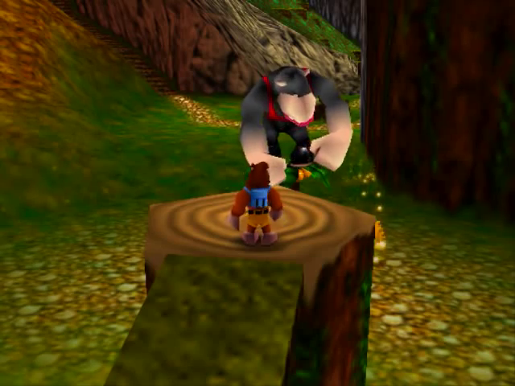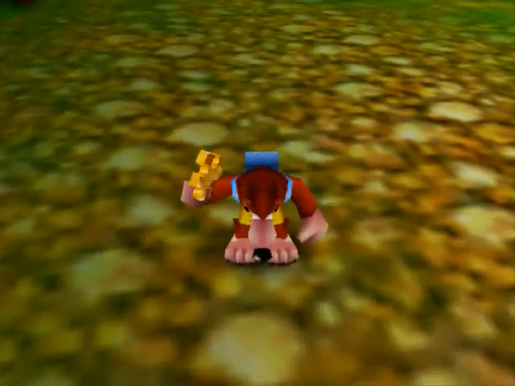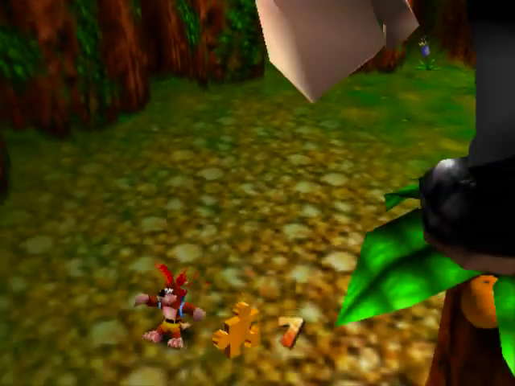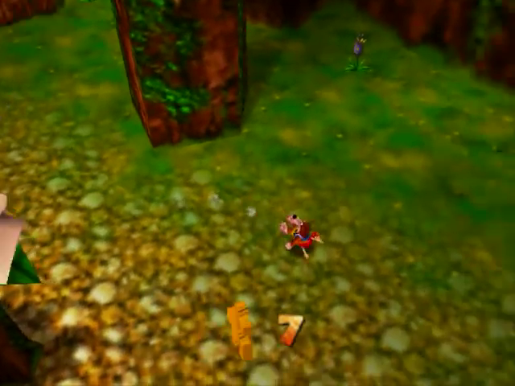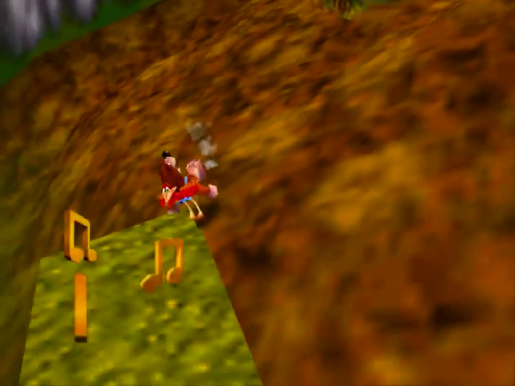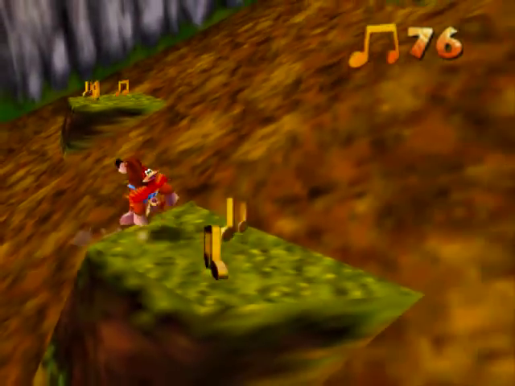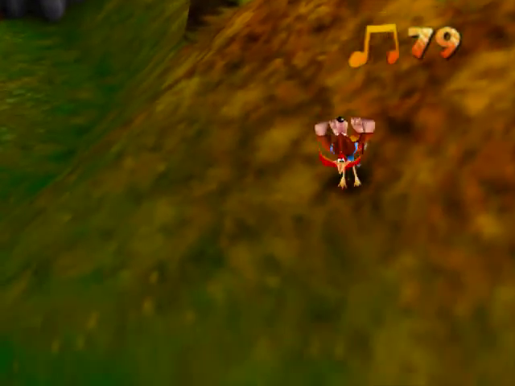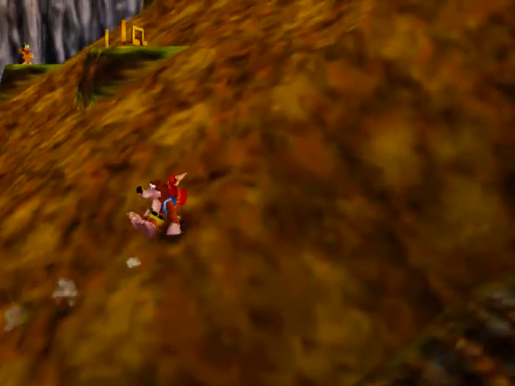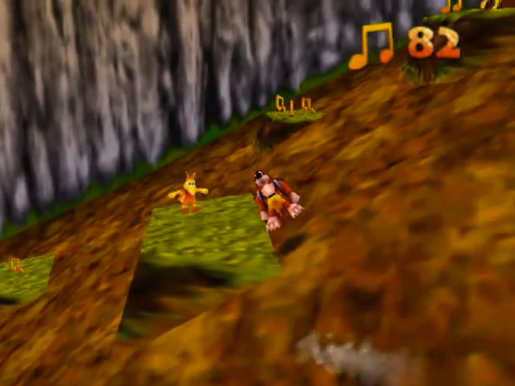Jiggies are just flying out of the sky in this level. I don't even remember if I collected them, because there's been so many. How many do I have even? 7. Okay, so I think that's right. There should be another one appearing in just a second because of collecting a collectible, if you want to call it that. And somewhere around here. There we have him. The final Jinjo of the level. Mr. Yellow.